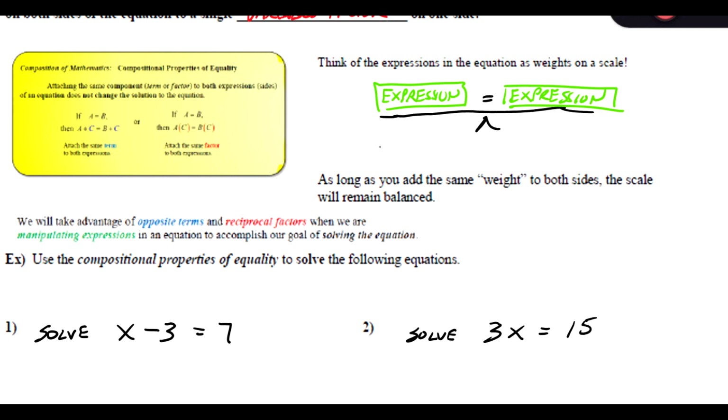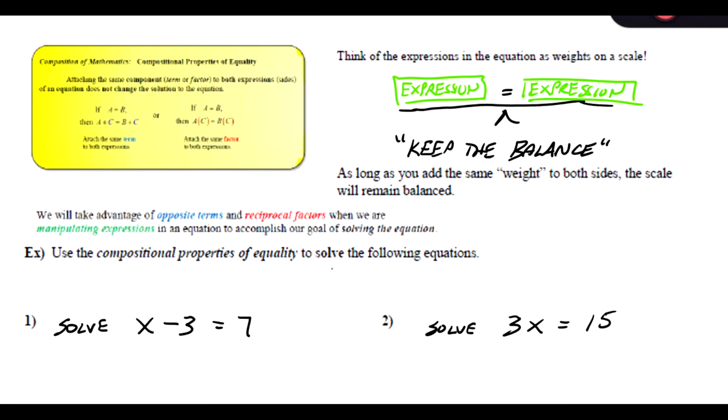So one of the ideas is we just want to make sure we keep the balance of the equations, right? It's just a way of thinking about manipulating an equation. So it does talk about expression values. As long as I don't change it, I'll be fine. So in terms of composition, we have two different components that make up expressions, which are terms and factors. So in terms of composition, the first one basically says we can attach the same term to both sides. So if we attach the same term, then the equations stay balanced. They have to be the same though.